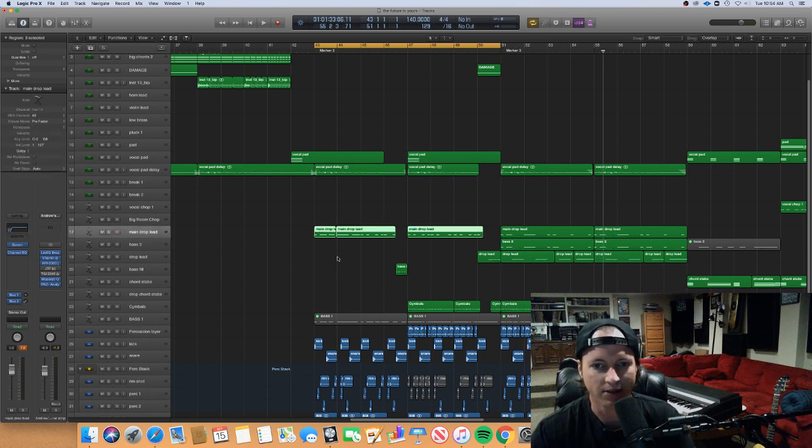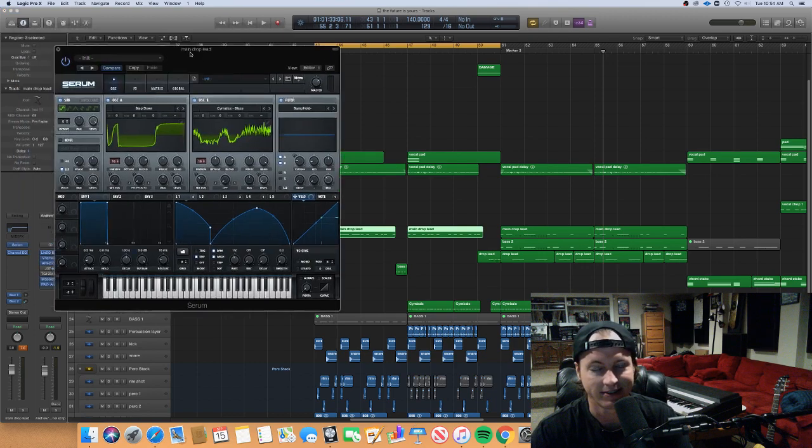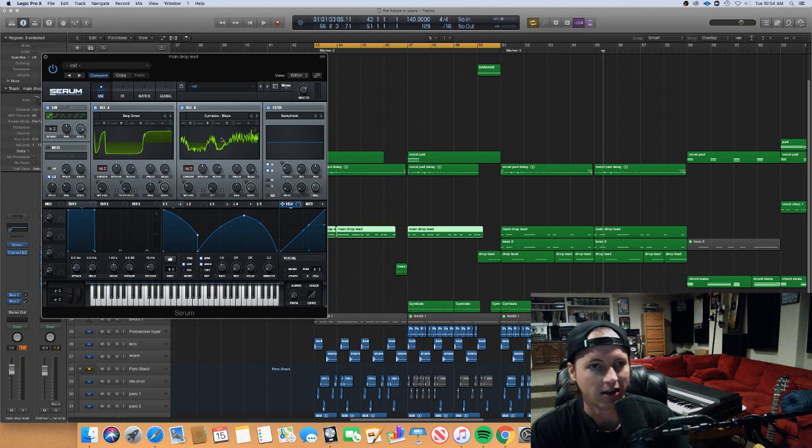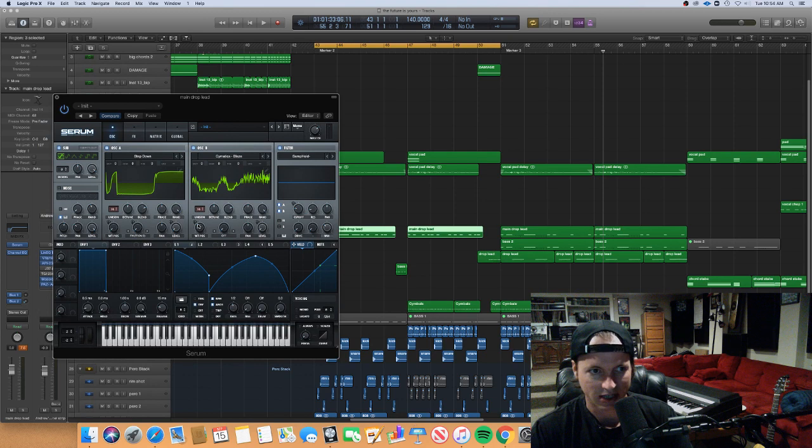Cool. So the drop lead MIDI is actually the same thing that I had going on before, which is always guaranteed to make it sound familiar, right? Since it is literally the same thing. Cool. Then what's interesting about this, you could say all three of these lead sounds I tried to make organic in the sense that each one is built from the other.